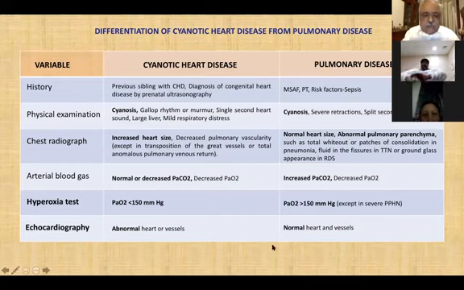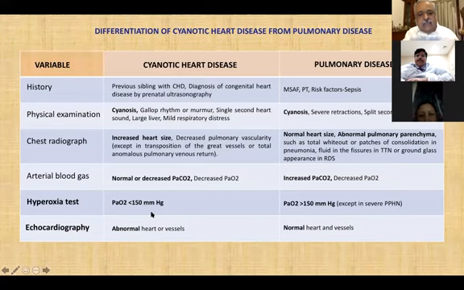The other thing we would always encourage our residents to do is a hyperoxia test. You give 100% oxygen for 10 minutes to decide whether there is congenital cyanotic heart disease or a pulmonary hypertension with a right to left shunting, or a pulmonary disease. In a pulmonary disease, if the resident does a blood gas, the PaO2 after 10 minutes of 100% oxygen will always be more than 150, whereas it will be less than 150 in a cyanotic congenital heart disease or a pulmonary hypertension.